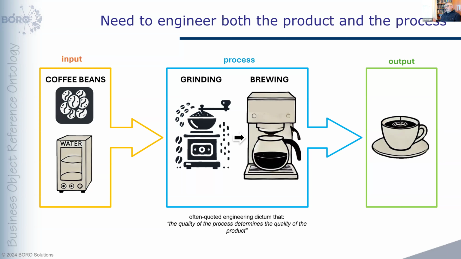And there's a whole lot of literature if you go and look at engineering a process on this. So the idea here is that if you can specify exactly what you want from your cup of coffee, but you don't specify how you're going to grind or brew it or what the input is, your chances of getting a good cup of coffee are reduced, so we say.